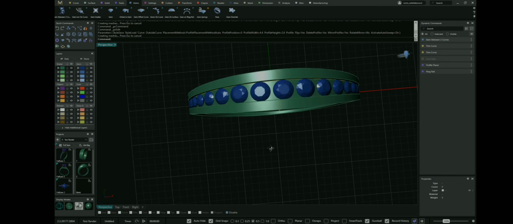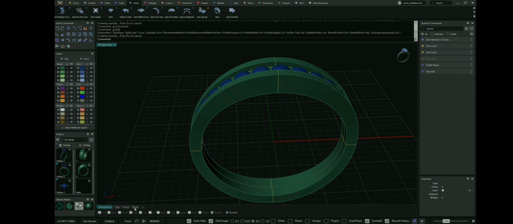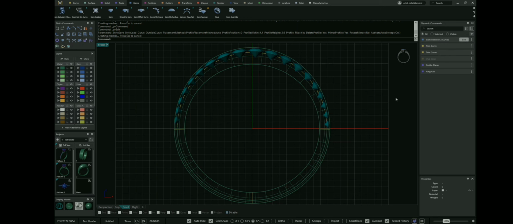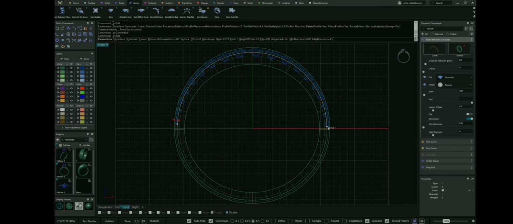So once we have made it, then it's just a matter of going to the front view and again adapting the end from the command. So if I want this a bit more like this, we need to find out the compromise between the both of them. That is just in the middle.